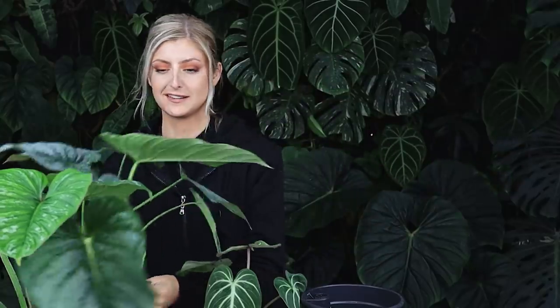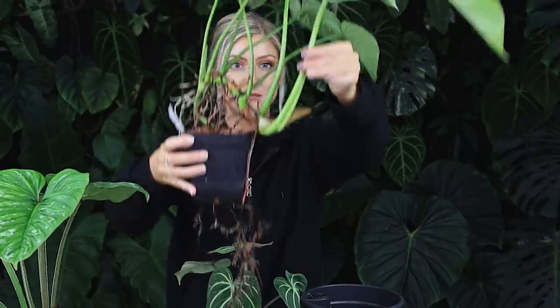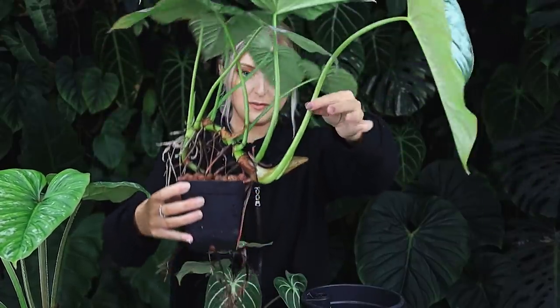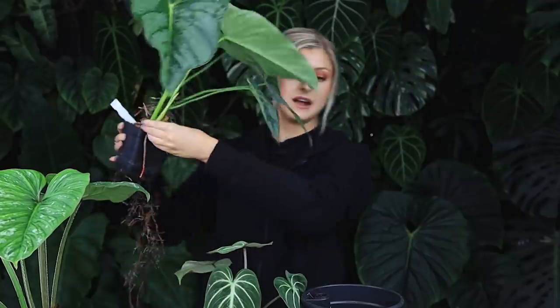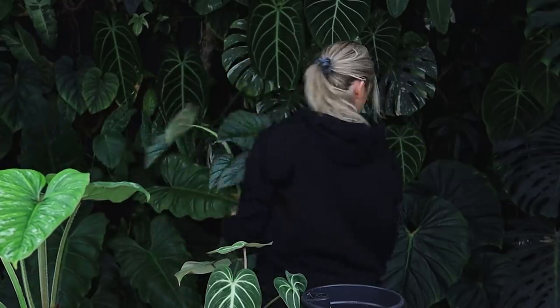Look at this, by the way, guys. This is going to be a nightmare when it comes to repotting this. One, look at the roots. But two, look at this weird-ass shape. I feel like I'm going to have to support this somehow. I don't really know. He's beautiful, though. Look at that. If you want to know how gorgeous he is. Look at that. He almost looks blue compared to everyone else. He's nice. Right, so I'm going to put him down as well.